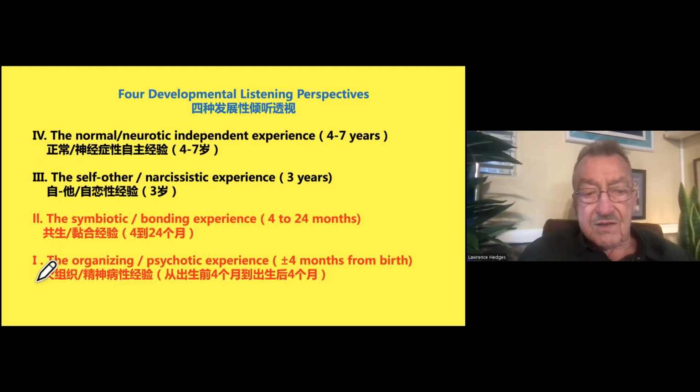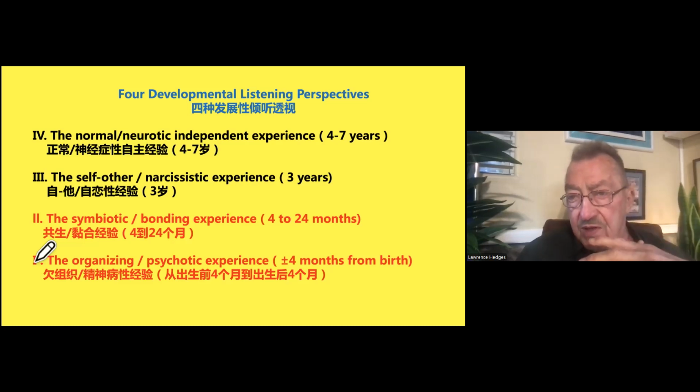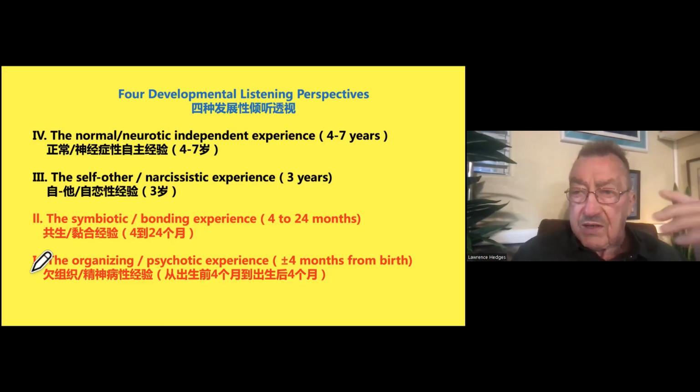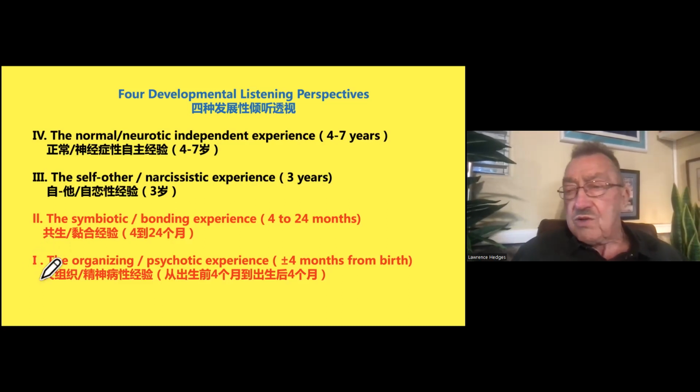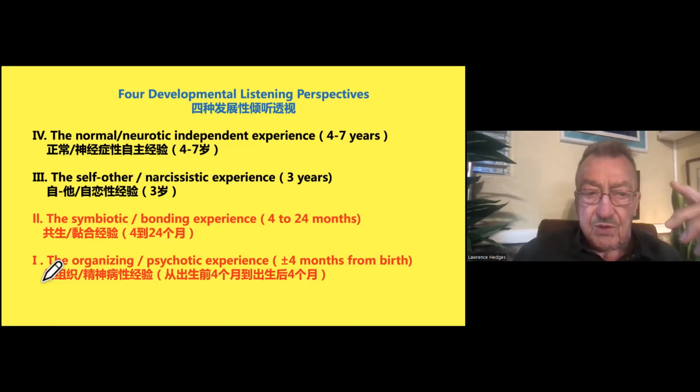And so when we have a child that's in the first 4 months of life, we may talk with a lot of words, but we know the baby has no way of understanding our words. But babies are very fascinated with our facial expressions, with our voice, with our movement, with the way that we hold them, rock them. And so there's a great deal of communication going on here, but it's at the body and affect level. And so we engage them at that level. So when people are bringing relational patterns that were formed in that level, then we need to be able to relate to them in psychotherapy in a similar way. That is, our words will not do it, but rather our emotions and the way that we interact with the person will be the important part.